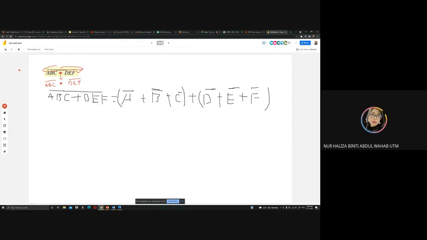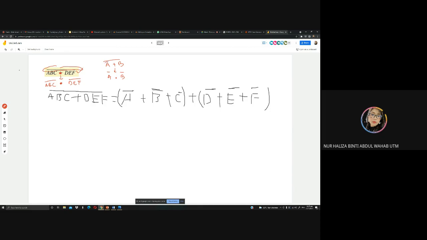Your input will be A plus B bar, C, D, E, F bar. So this is your first step. How? You have A plus B bar. Using your De Morgan theorem, you just put a dot here, which changes addition to multiplication. This B bar and this will be A bar.